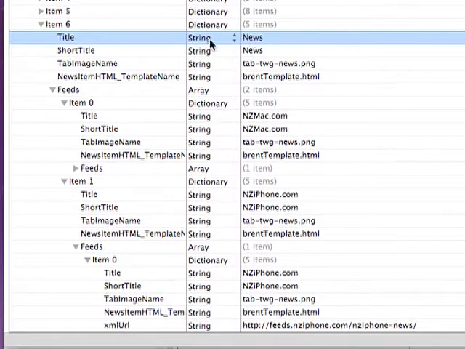So item 6, this is my last tab on my phone, is actually going to be called Twitter.